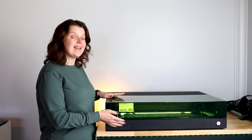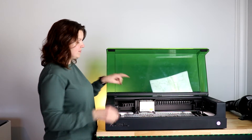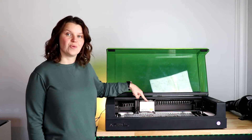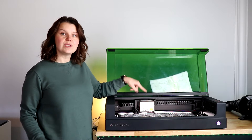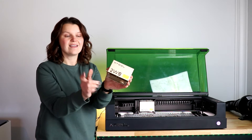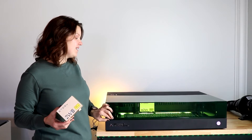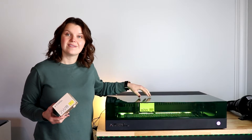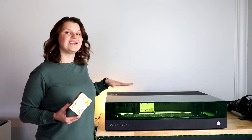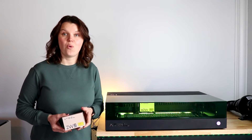When I got this laser, I got the 40-watt laser module. The laser module is the working part right here. The rest of this is the enclosure, but this is the module. There are a couple of screws — you can remove a laser module, and it looks a lot like this. For the S1, you can now get different modules to go into your machine, which means you can buy this enclosure with one powered laser and then add on others as your projects require.